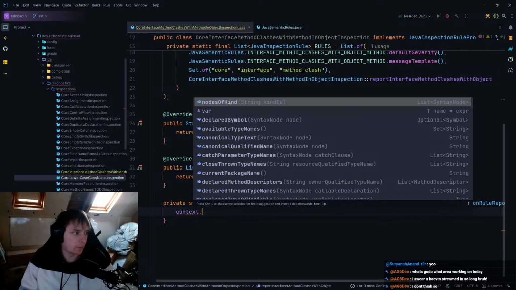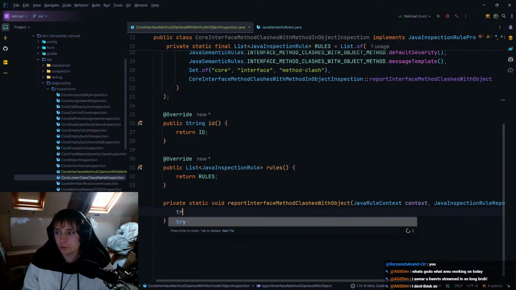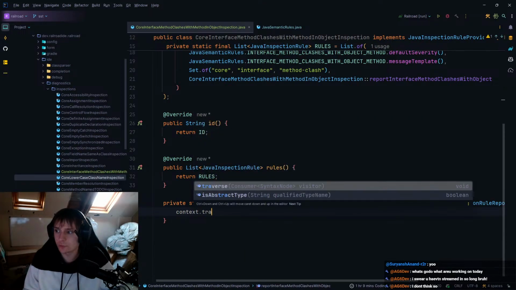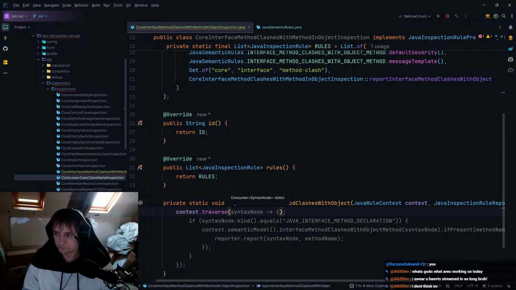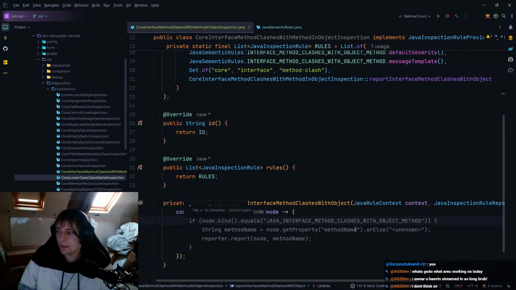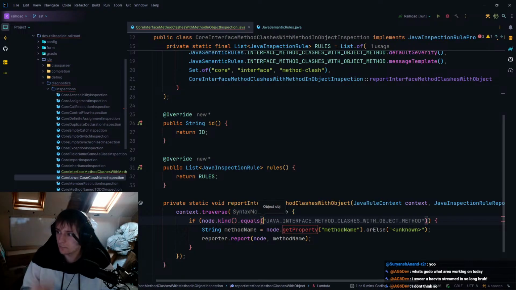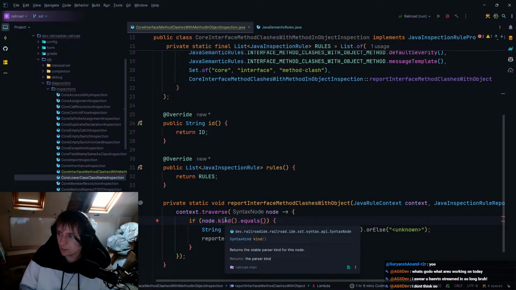Probably a better way to do it, isn't it? I mean, we could traverse, right? So we could do context.traverse node, and then if node kind equals, what is the kind?